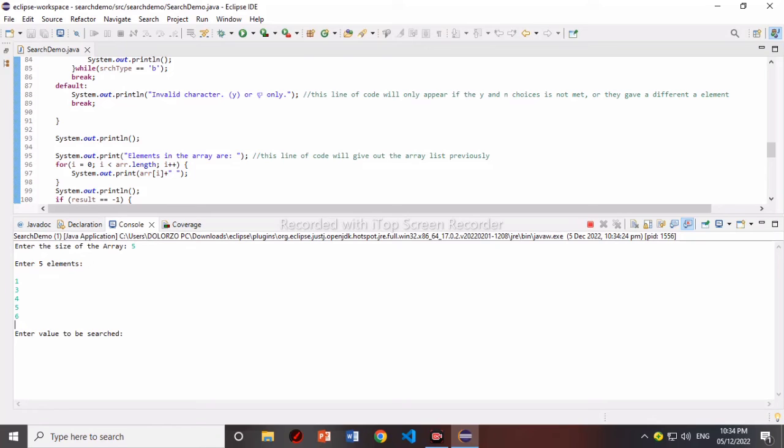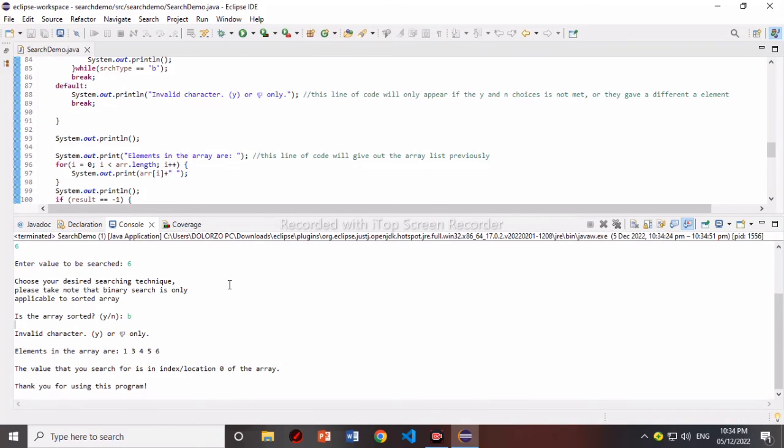Value to be searched, we're going to pick 6. So here we're going to put a random word. The only choices are yes or no, but here we put B. That's why the invalid character, because we didn't follow the menu.